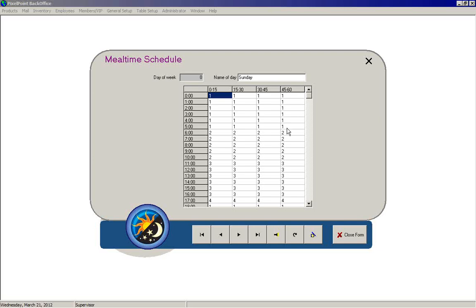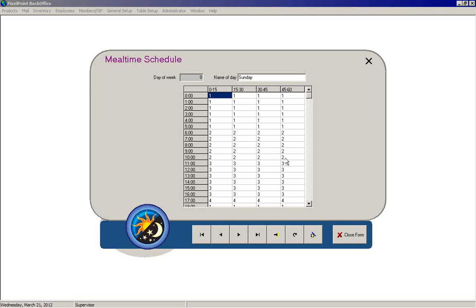If he paid for it after 6 o'clock, then it would show up in 2. If he paid for it before 6 o'clock, it would be 1. So regardless of when he ordered it, it's a matter of when the check was actually closed, and that's what these numbers represent within those time periods, is the actual sales that took place within that period.